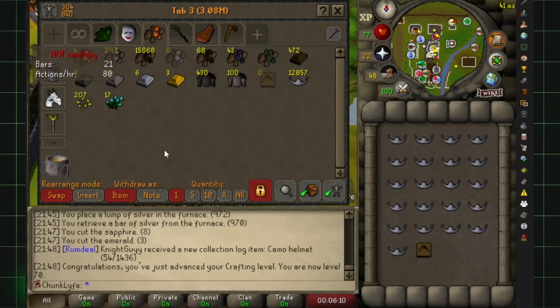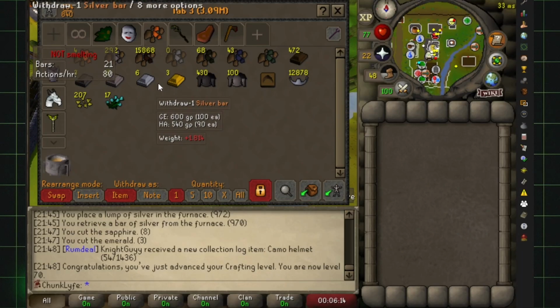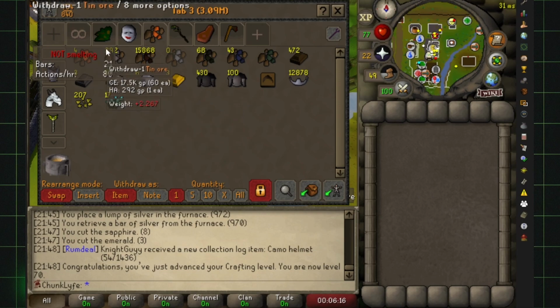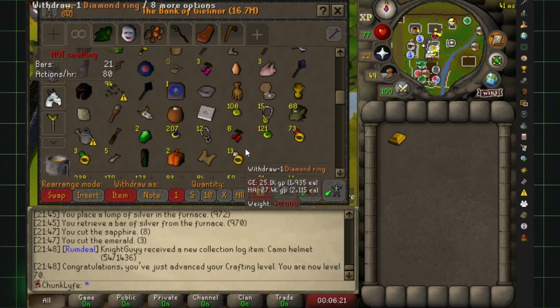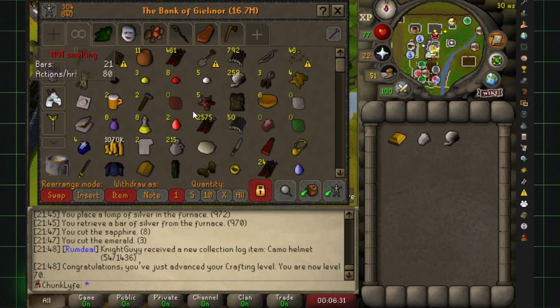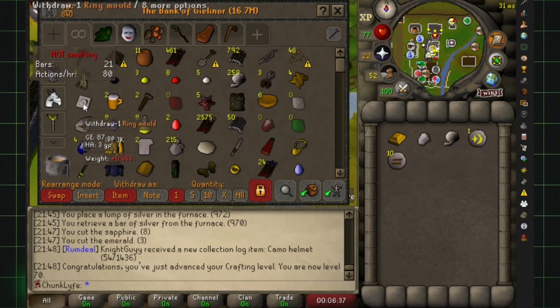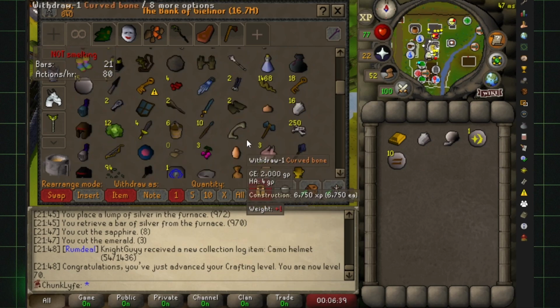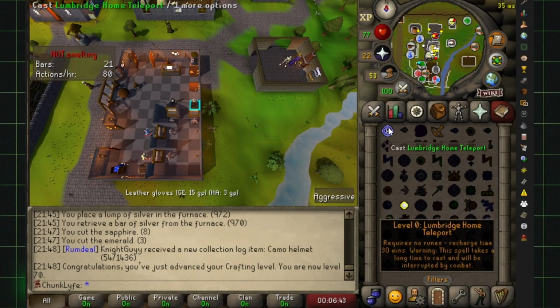But we got there. Almost 13,000 tiaras. We did a bit of gold jewelry as well. But what we need to do now is go to Lumbridge and finally craft and enchant our amulet. So let's go do that right now. We need all of this stuff here and our, no, not a ring mold, we need an amulet mold. And I'll see you in Lumbridge.